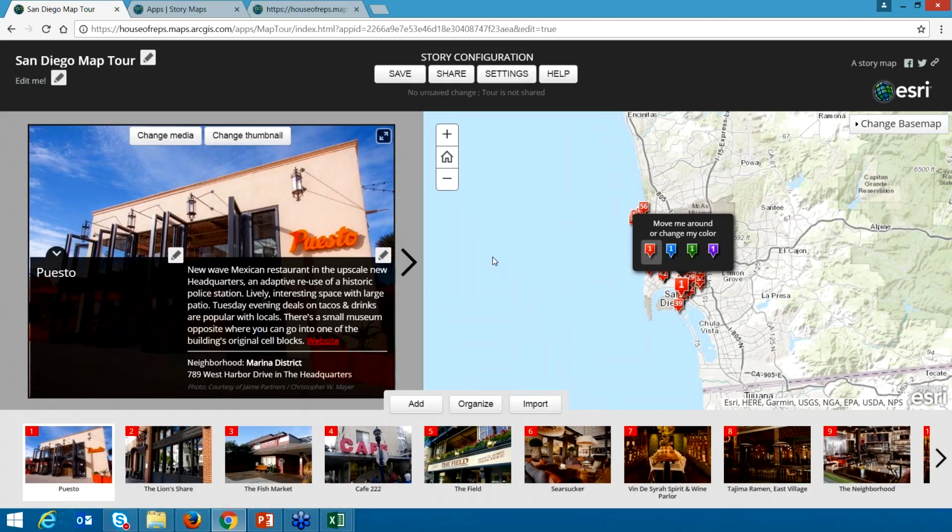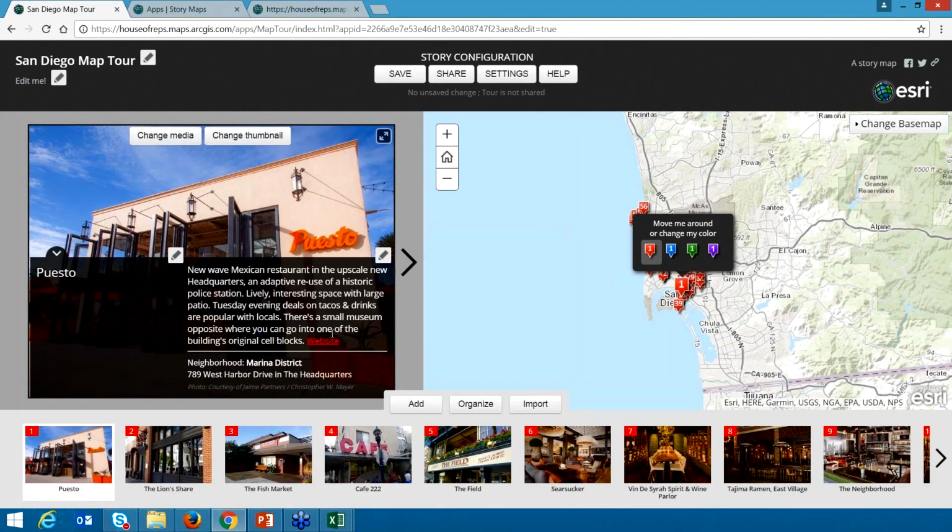The software assumes I want to go in and configure it, and now I've got my map tour again pretty much put together the way that we saw when we imported from Flickr. So again, if you can organize the content into the CSV ahead of time, this is another easy way to bring it into the map tour interface. So again, from here I could start configuring further if I wanted to.